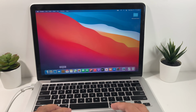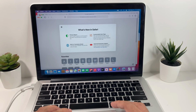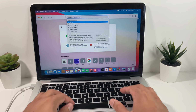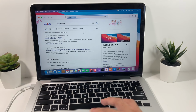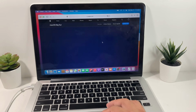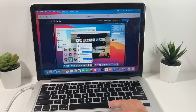Or if you open up any browser here, you can search up the web page that you need to get to, right? If you can't find it in the App Store, search for Big Sur macOS. You're simply going to be going to Apple's site where it has the Big Sur macOS page. It'll take you to the web page for that update, and you can click the update from there. It also gives you Update Now here, as you can see, and you're able to upgrade your MacBook.